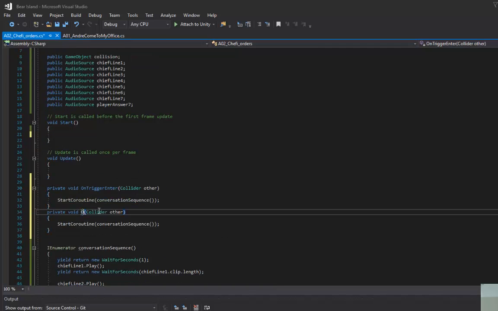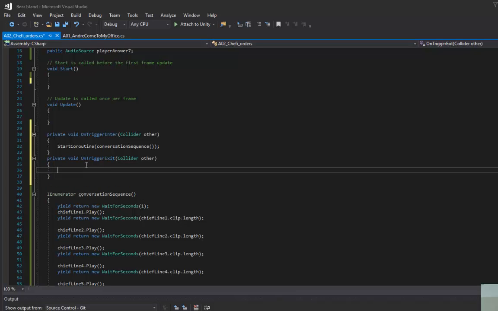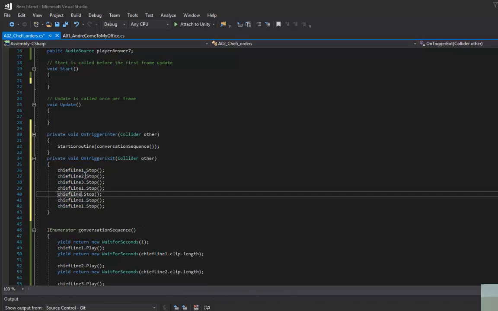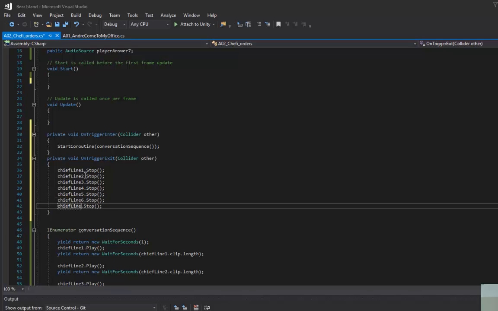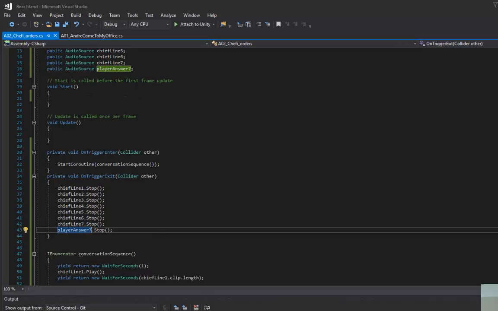And we'll have an OnTriggerExit, and then we'll just stop all the lines that have been playing. Okay, so let's try this now.